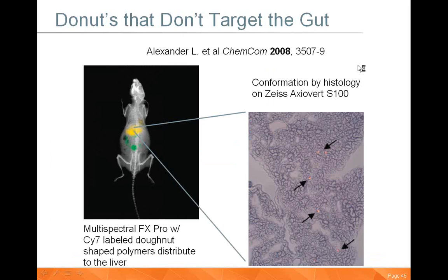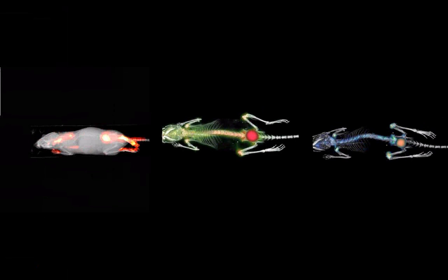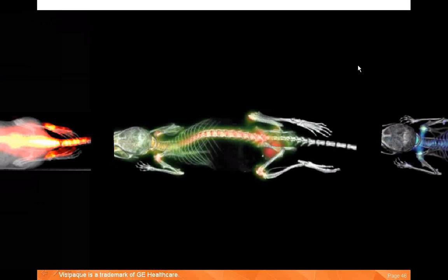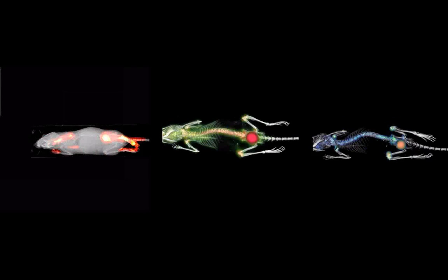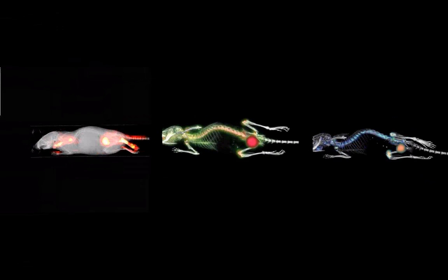As proof of concept, it's been peer-reviewed and published that you can use this to separate out gut autofluorescence from the probe that you're interested in looking at. Now, Mars is multimodal animal rotation. On the left, we look at a subject that was imaged in near-infrared fluorescence using OsteoSense 750, a bone sensing probe, and imaged with Mars. In the middle and the right, you see PET and SPECT images of different bone probes.